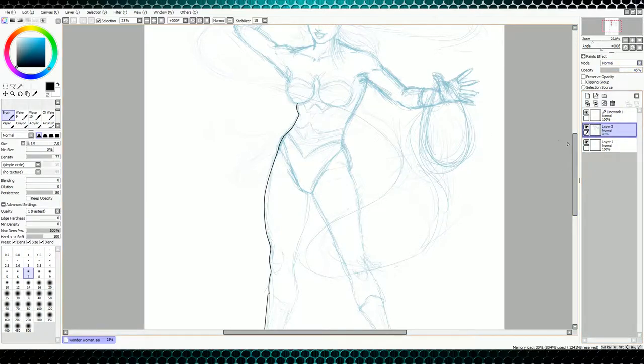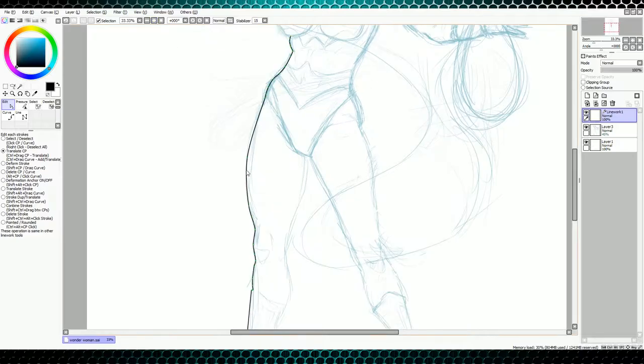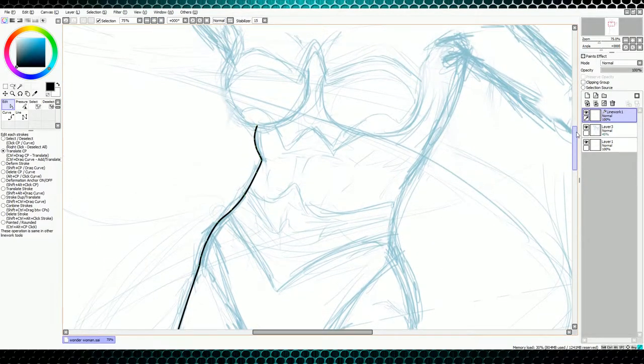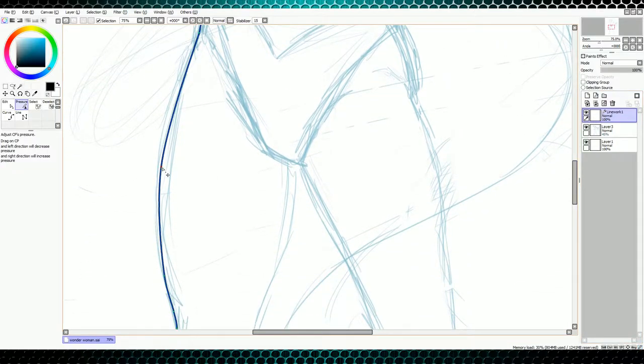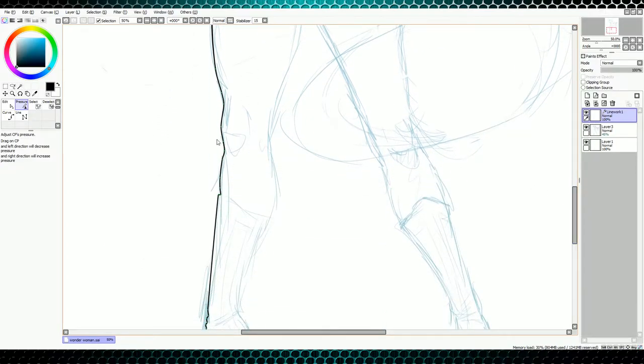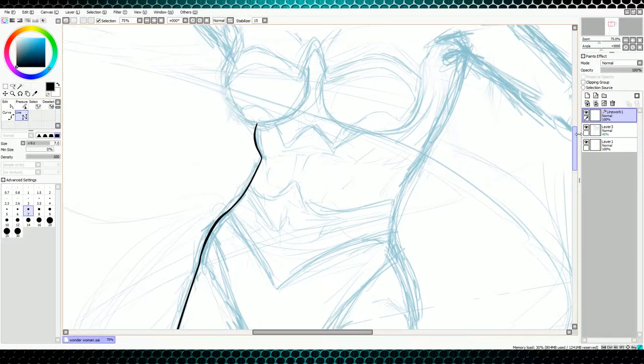Now that we have that done, I went ahead and lowered the opacity of the second layer here — it says layer three because I had another layer underneath that before. Now let's go back to our line work layer. When working with this, you're going to want a couple of layers active at a time because it's just going to help when you're coloring it later. So one thing I like to do is with the pressure tool here on the left side, I like to edit the curves — the bigger curves here — to just be a little bit thicker. You can kind of make the lines thicker and mess with it a little bit. I like to just make it real subtle and make it look like there's some line weight added there on purpose.